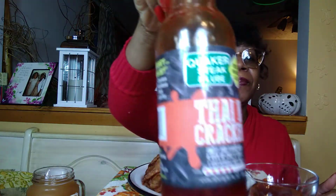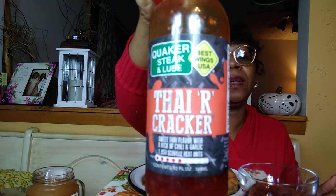It says it has a Scoville unit of 1,850 Scoville heat units. It's not hot. It really isn't. It's just really good. So I have that, and I have some cider. There is nothing in this. It's not spiked. It's just some cider. I love cider this time of year. Salud.